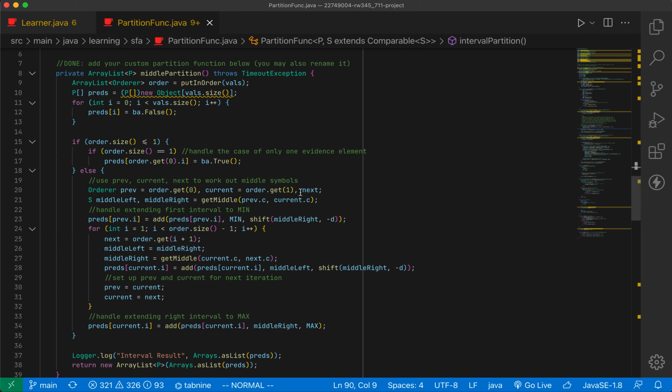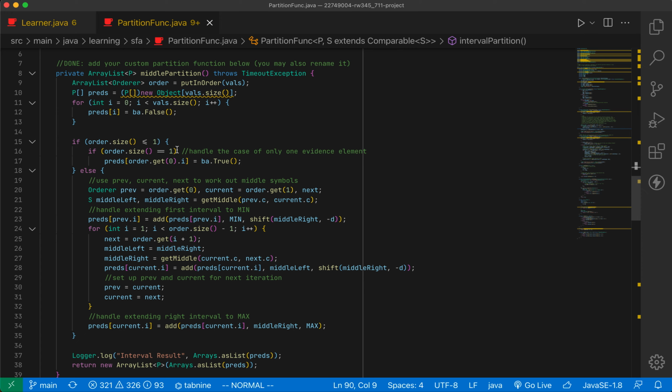So it starts in the same way as the interval partition function, with the order object and the preds array initialized, with the order being a number line of the symbols and their states. If the size of the order object is less than or equal to 1, which means that there is 1 or 0 symbols, we have to handle the case where there's 1, because this is automatically handled in the interval partition function, but not for this implementation.